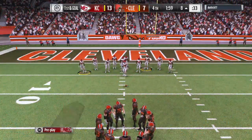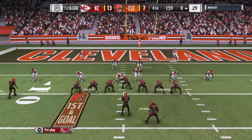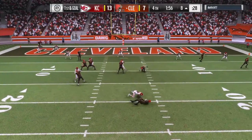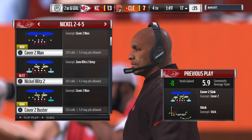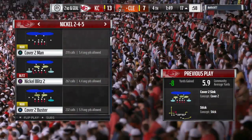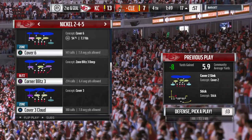And a new set of downs here after picking up the first on the ground. Shift together here from the D-line. Back to throw. And he can't get a throw off. He's taken down. What a huge play at this point in the game. Now here's a defensive timeout called by the Chiefs. It's just their first. They've got 2 more to use here in the final stages.